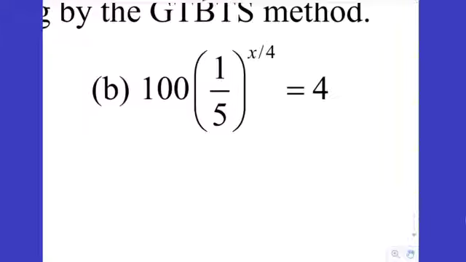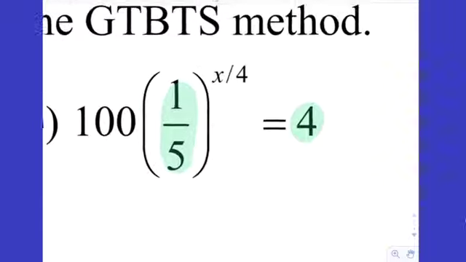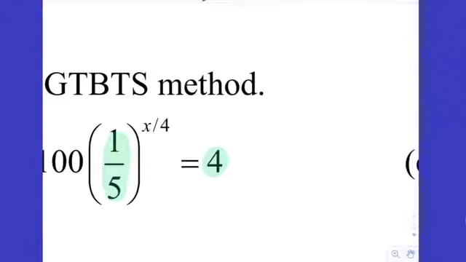All right, let's check out letter B. It's an exponential equation. I got a variable in the exponent. I have a base of 1/5 on the left and a base of 4 on the right. I'm not sure I can write base 1/5 and base 4 in terms of each other, but that's a moot point right now because you're not even at that stage. You've got this 100 that's in front of the exponential factor, and he's kind of ruining the get the bases the same party.